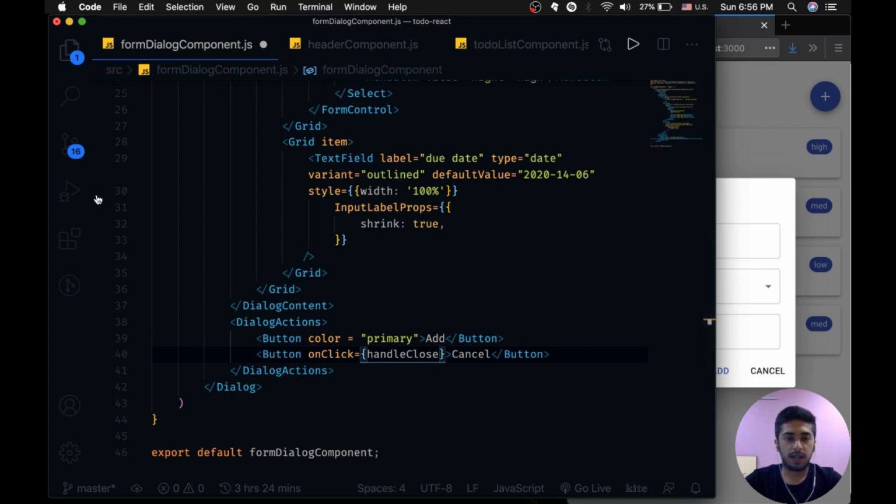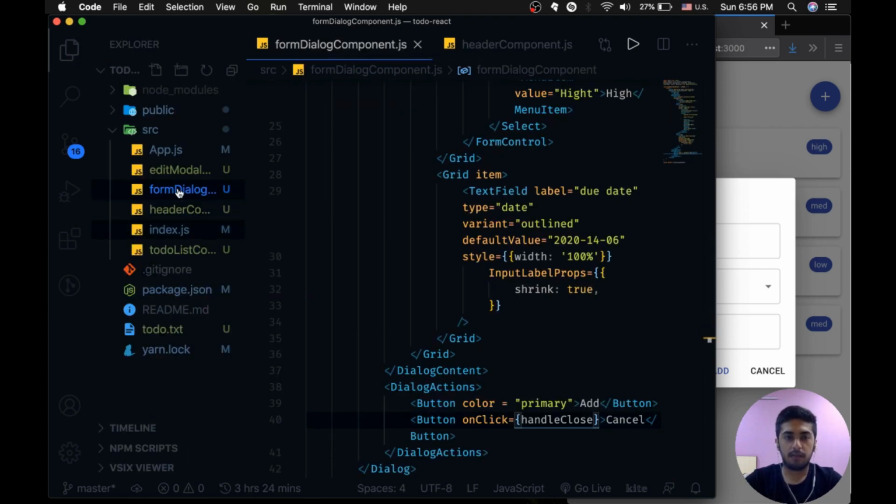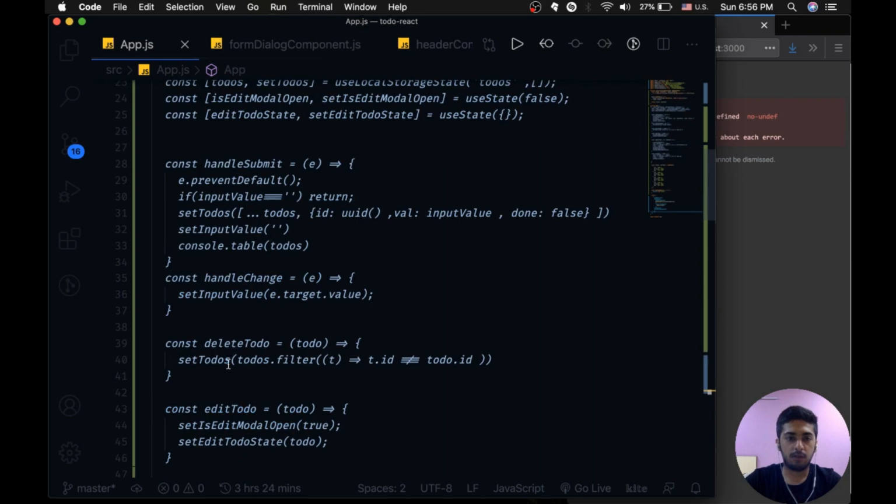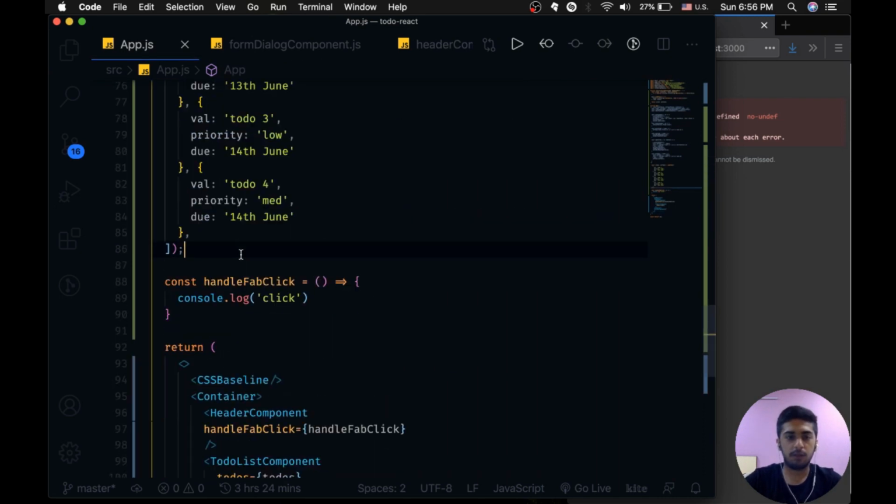And now we need to go to app.js and write those functions and that state. Now it will give us an error for now, but don't worry about that, we'll fix that really soon.